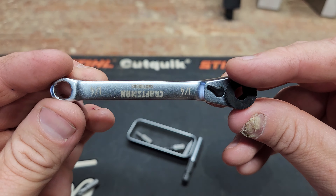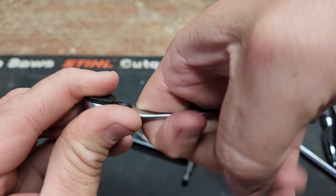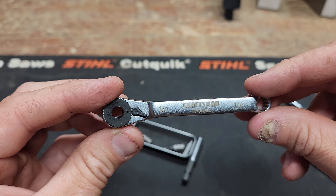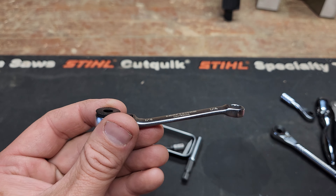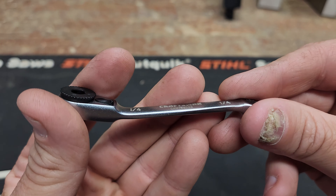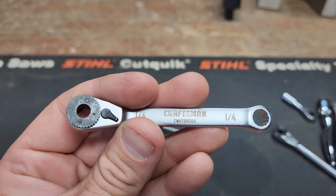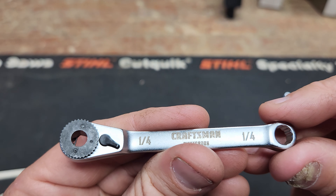Feel: great fit and finish on this thing. It just seems like a small little wrench that happens to ratchet. It felt good enough in the hand — this is the second smallest of the bunch. The offset really improved the use. Even with the offset it feels good in the pocket and it's pretty light. I used it for a couple of weeks and it was kind of a pleasure to use. I give the Craftsman my 'best value' award — for the price and all the bits it comes with, it has everything you need on a budget without sacrificing quality.